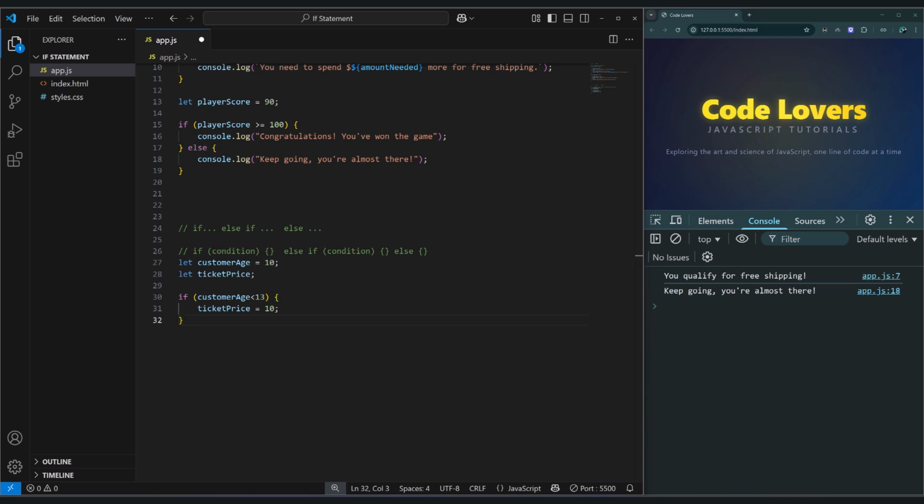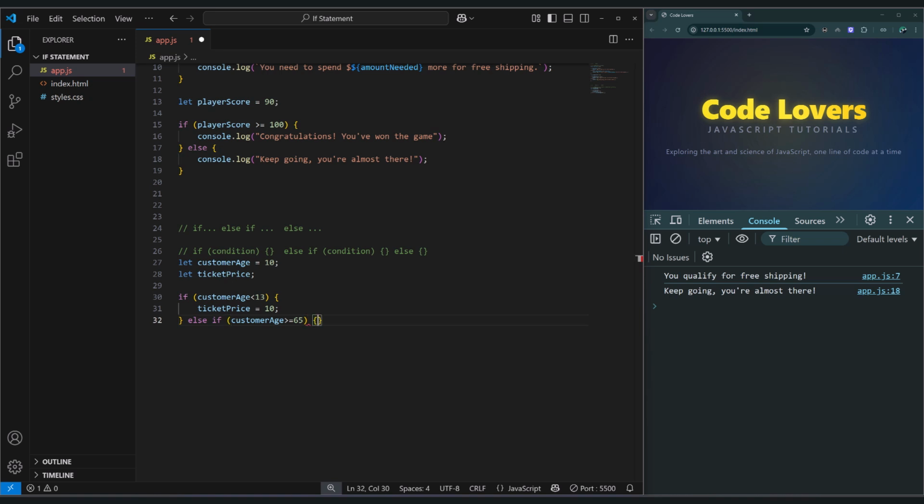I'll type it now. Alright, else if. Again, you have to put a set of parentheses, and inside those parentheses, you write your condition. So I write customerAge greater than or equal to 65.